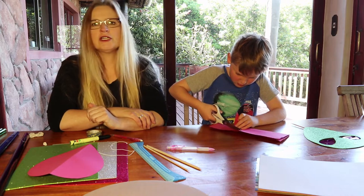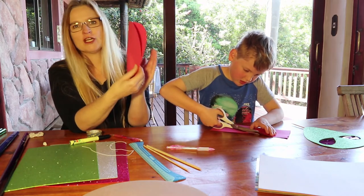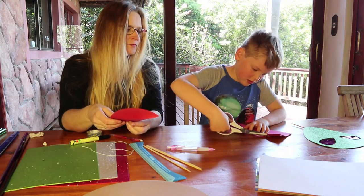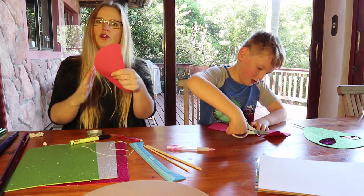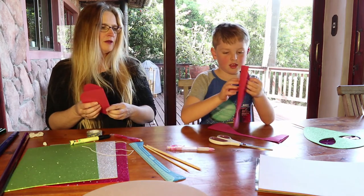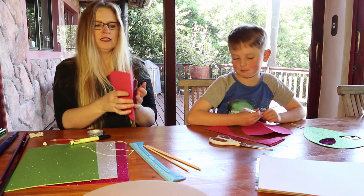The trick when cutting is to hold your two pieces of paper together so they don't get skewed — if your paper is not aligned you'll get a wonky shape. Make sure your fingers are always behind the blades. If you've got smaller scissors, it's easier to cut in mid-air if you hold it and turn the paper rather than the scissors. Once cut, open it up to reveal your symmetrical alien shape.